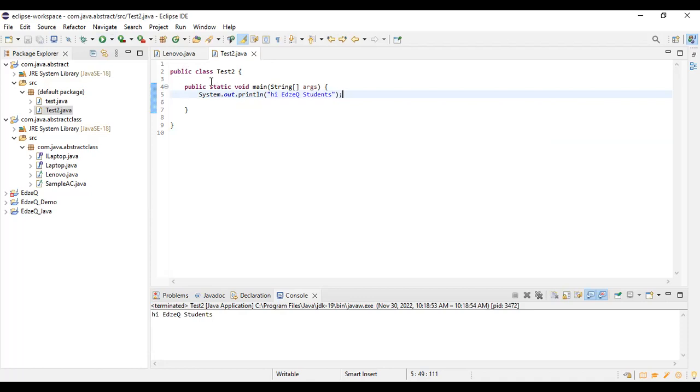So Java does not give any error. But what are the uses of this package? Without a package, you have to establish the classes, a number of classes you have to establish. But with the package, this is the system generated package. That one is the system generated package, what you call the default package, built-in package. The user cannot create that built-in package. Clear?